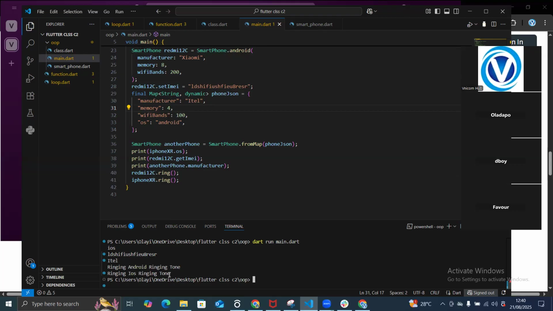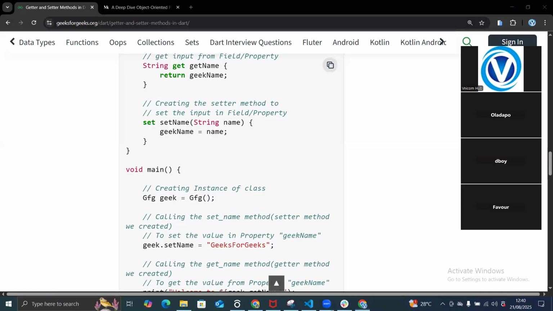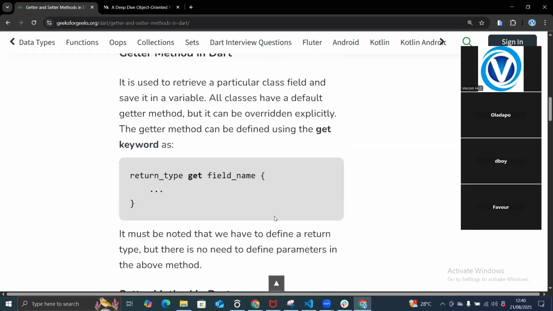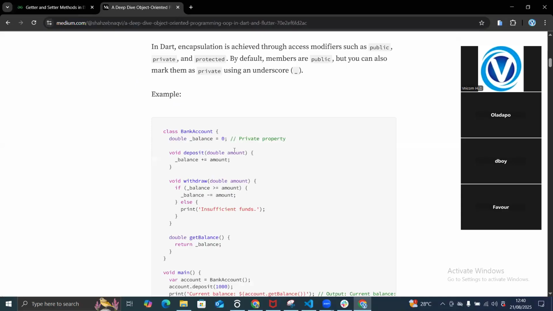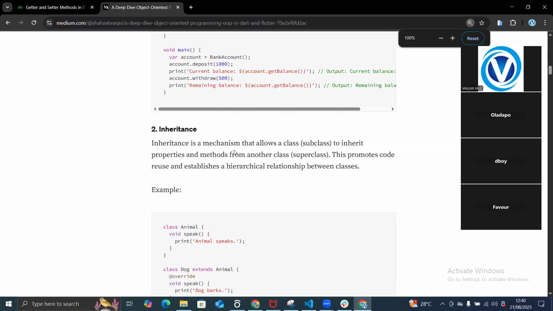Should we stop here or move on? We still have enough time, right? Let's just move on. We should continue, right? Now let's look at inheritance.